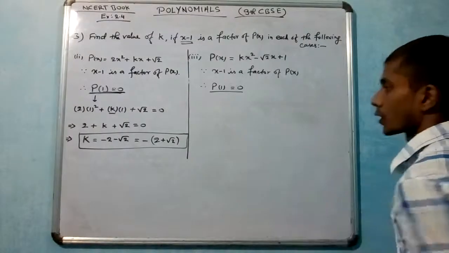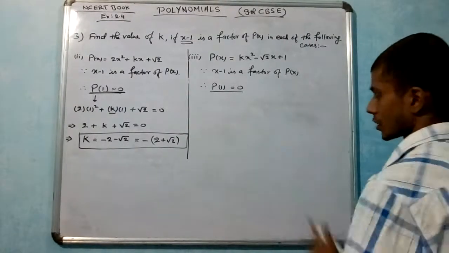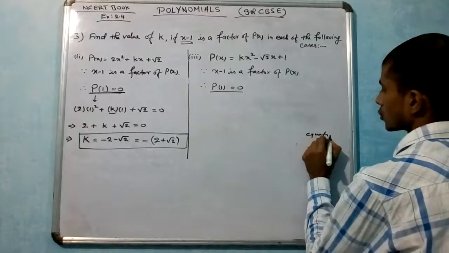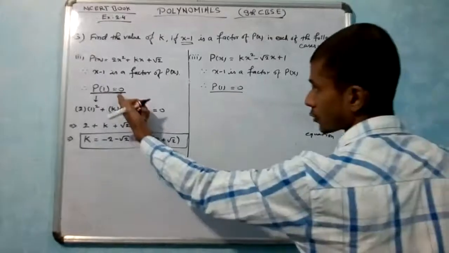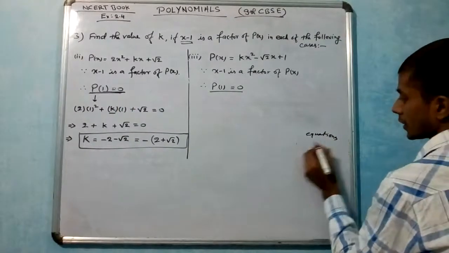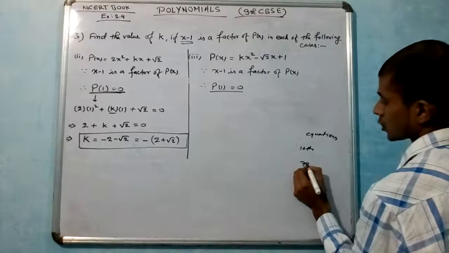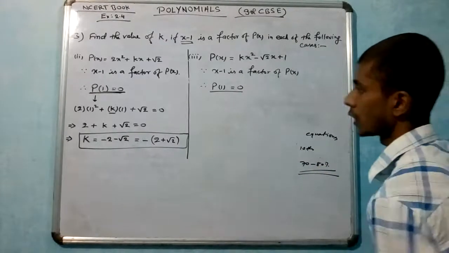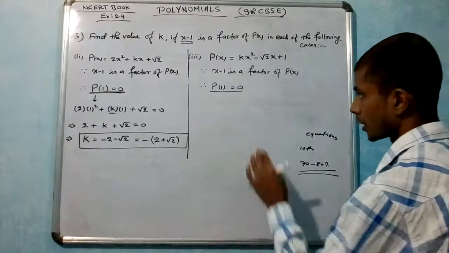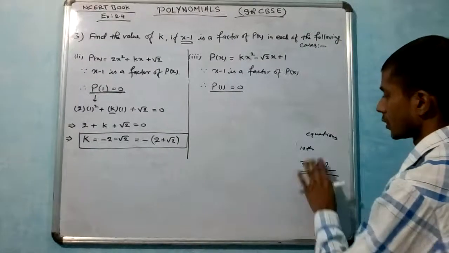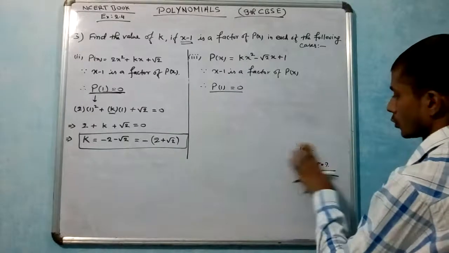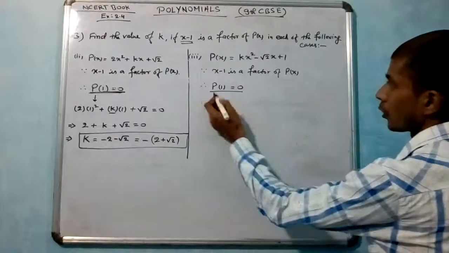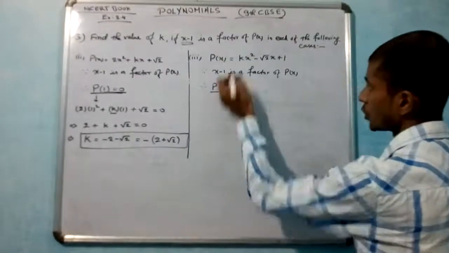In the 9th standard, 50 to 60% of cases we have to work on equations. We are solving equations. In the 10th standard you will see 70 to 80% where you only have to work on equations. You have to assume something, form the equation, and solve the equation. That only you have to do. So get ready for working on equations. So p of 1 is equal to 0 is one of the equations that we need to solve further.